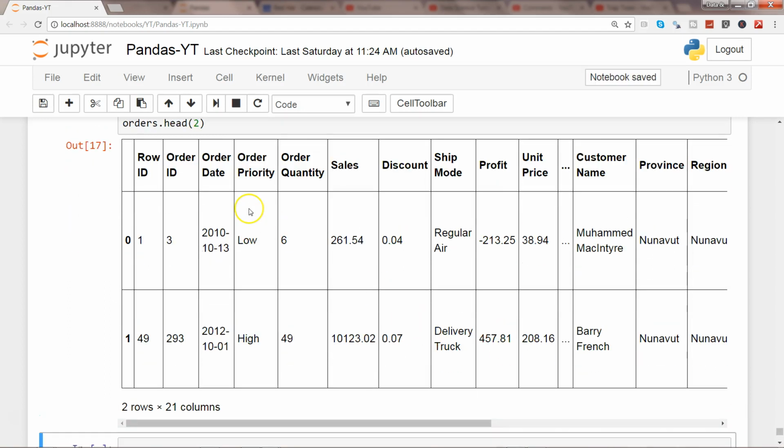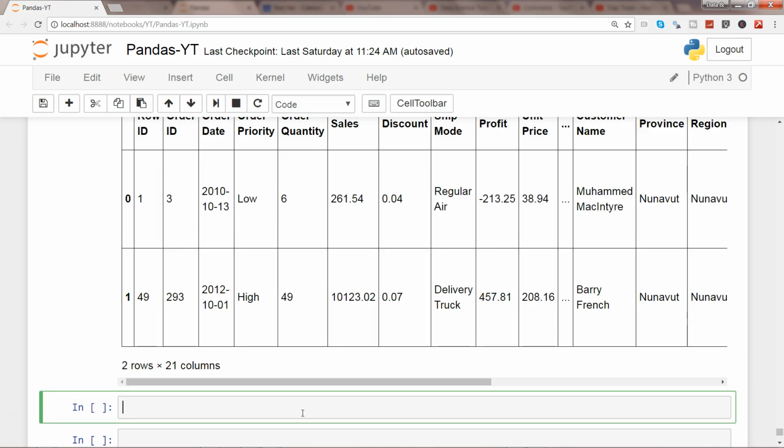And now let's try to create a pivot table with the help of, let's say, order priority. To do that, what you need is pd.pivot_table and specify the object orders and the column name, maybe sales, the numeric column name, and then the column name for, let's say, order priority to get the dimension on the rows. By default, it comes on the rows if you are not specifying two columns. So we are just starting with one column and then we will move ahead with two columns. Let's specify order priority and let's get the aggregate function as np.mean to get the average sales.